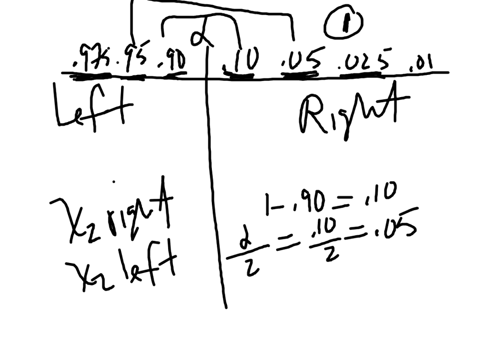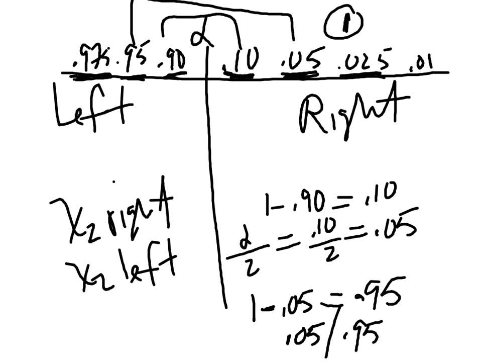And then to get our areas and to get into the tables, we went 1, which is the area of the entire chi-squared distribution curve, minus 0.05, and that gave us 0.95. And that means that to get into the tables, we need the values of 0.05 and 0.95. And of course, these values are complements of each other, and the 0.05 will be found on the right side of the table, and the 0.95, its complement, will be found on the left side of the table. This takes just a little getting used to. So now we'll get down to where the book's at.